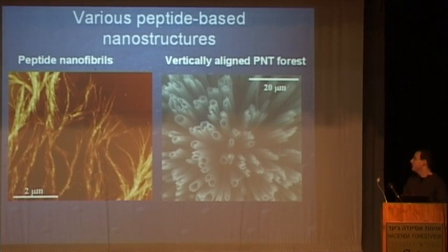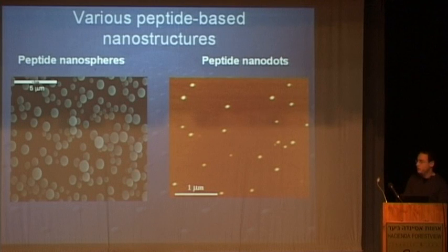We can take the same FF and in fast evaporation from organic solution we can make a nanoforest. We can also make, on the left side of the slide, spaghetti-like fibrils from an analog of the FF molecules, which forms a hydrogel in aqueous solution. It contains the water and creates nanopools on the order of dozens of angstroms, and a very rigid hydrogel is formed. And I will also talk about spheres and nanodots. Depending on the environment, we can make nanospheres or nanodots from the same FF molecules or an analog of the FF molecule, which I will mention later.